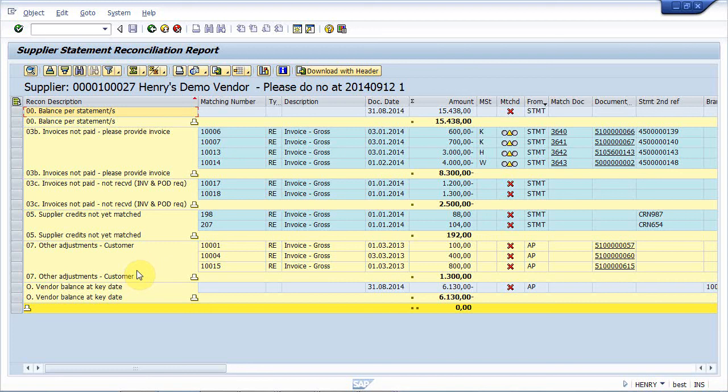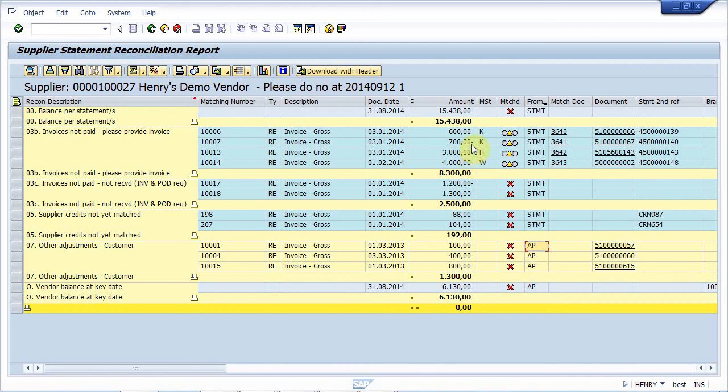This is just one example of a reconciliation report. You could balance to the payment rather, for example, or both the vendor balance and the payment. Also, the reconciliation categories are completely customizable. The categories shown here are just typical example categories. See how the reconciling items are either colored blue for statement lines or yellow for AP or SAP lines.